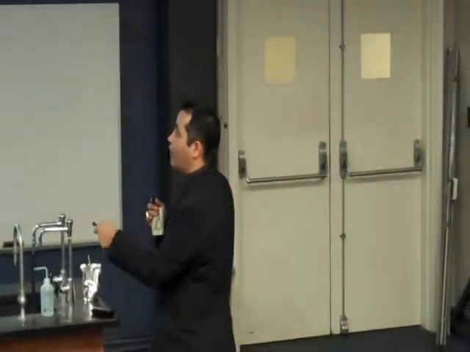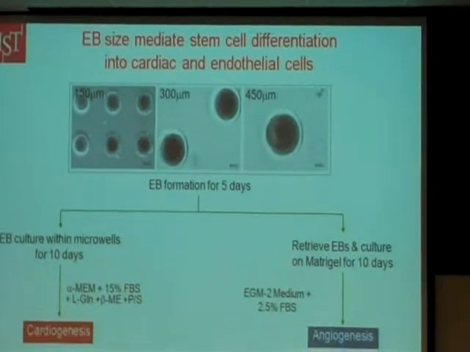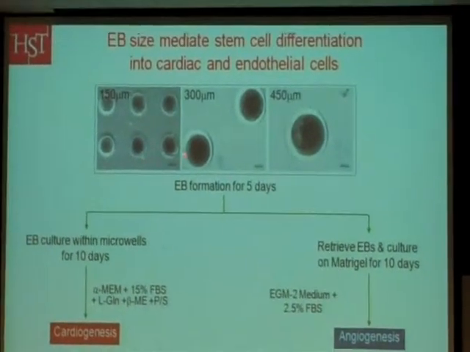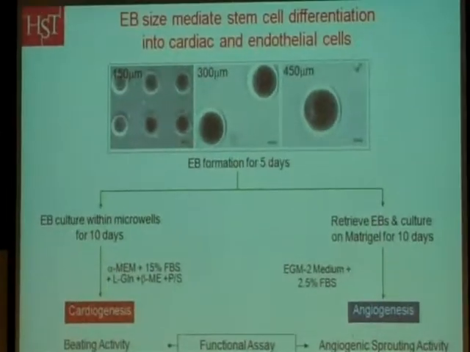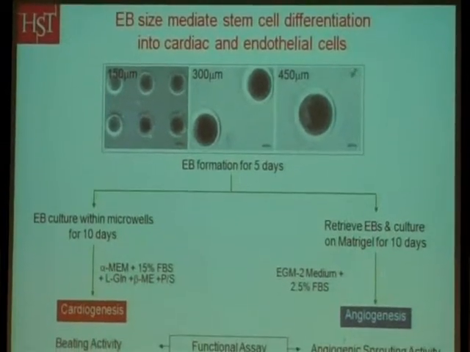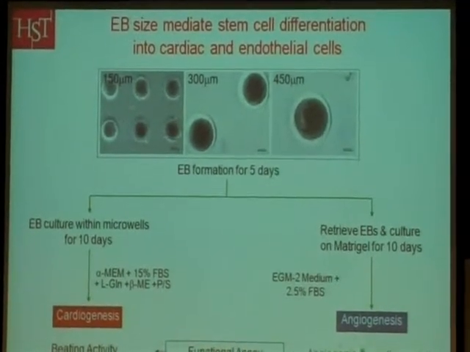What happens if you have a small aggregate of cells? These are little aggregates. Literally here there's like dozens of cells that are compacted together. Compare these small aggregates to medium-sized and large aggregates and look at their differentiation into either heart cells or blood vessel cells. And really all this stuff is the experimental details, you don't need to worry about it. But we wanted to ask the question, does the number of cells, how many neighbors you have, affect what kind of cell you wind up becoming?